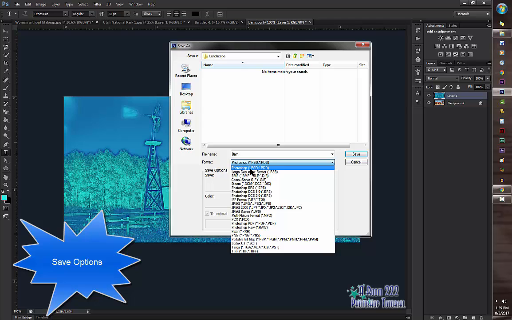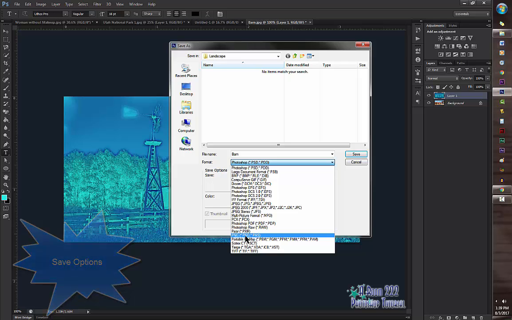So again, if you are not finished with a project, you want to save it as a PSD. If you are finished with a project, you want to save it as a JPEG. If you want to save the project as just solely the subject, so again, maybe it's just a letter, maybe it's just a person, maybe it is just a symbol, and the rest of it you want transparent, you don't want it to show up, that would be a PNG.